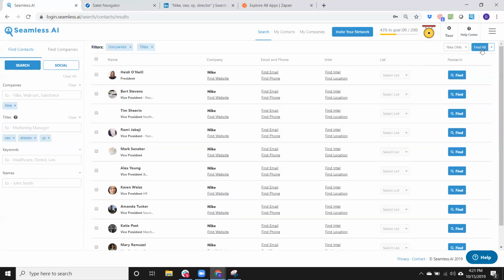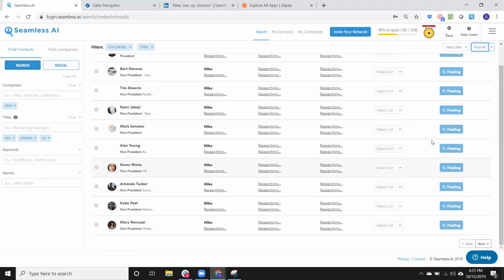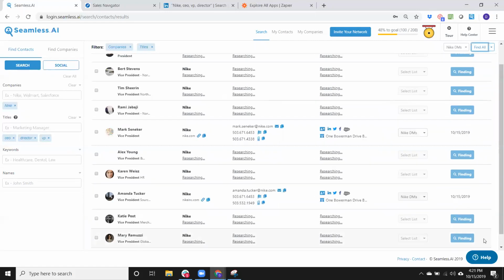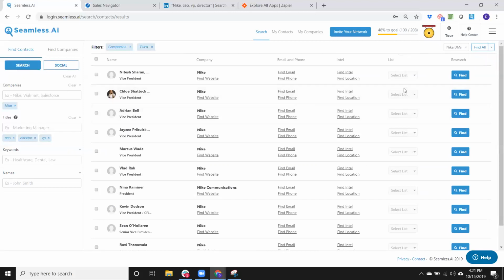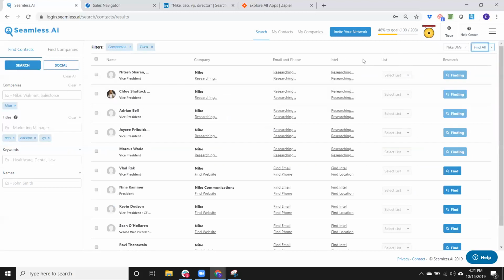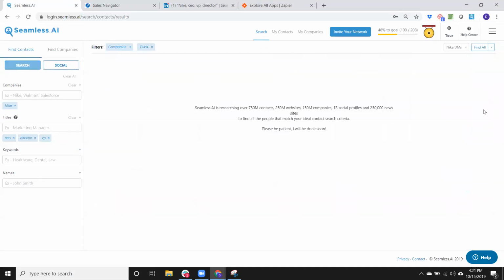Power users use the Find All button. So when I hit Find All, that's going to find everybody on this page. It's not going to find everybody in the search, because every time I hit this Next button right here at the bottom, I'm going to a new page. We're running the search again in real time so that I can hit Find All again and bring those contacts into play. So if you find yourself hitting the Next and Find All buttons in rapid succession, you are doing something right. You are behaving like a power user when you do that.